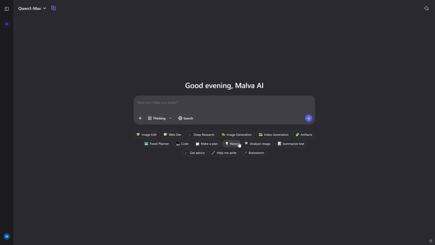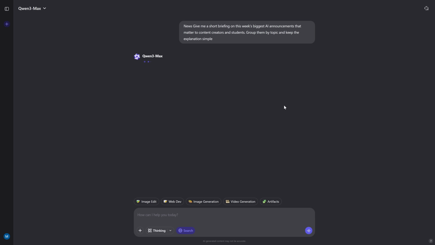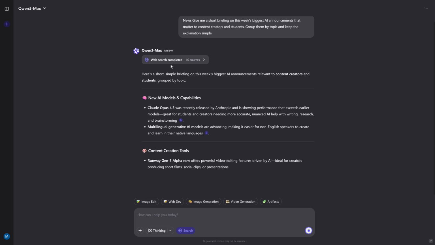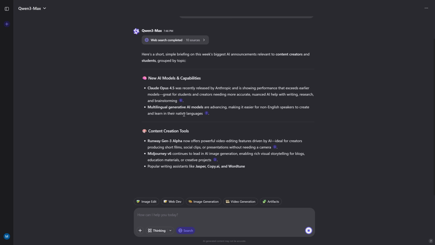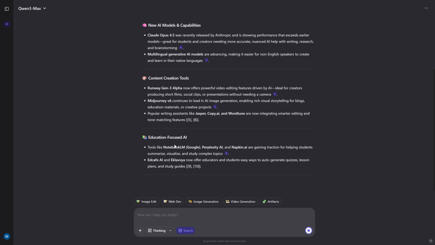With News, you can ask it to summarize what's going on around a specific topic without having to jump between newspapers and websites. You can say, summarize the latest AI news for this week, or what's happening with this company or this technology, and it will give you a clear overview. It's ideal for staying up to date in your field or preparing talking points for a meeting or a class without losing hours reading everything.